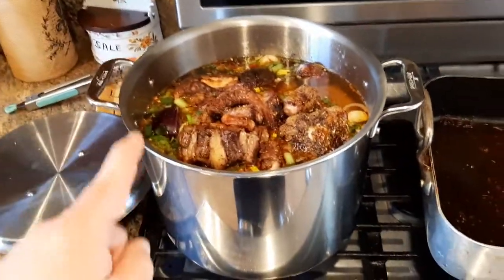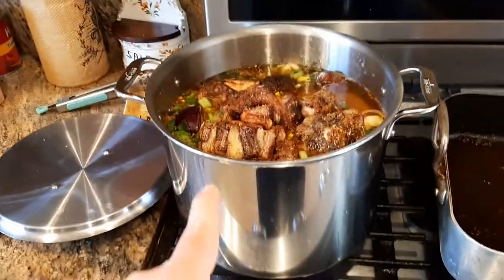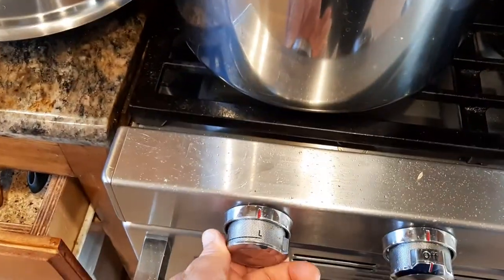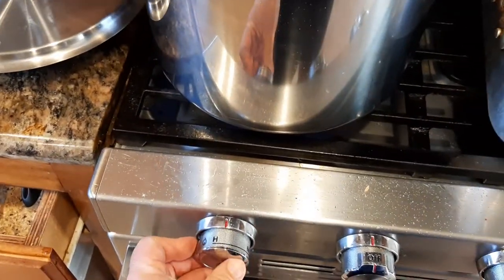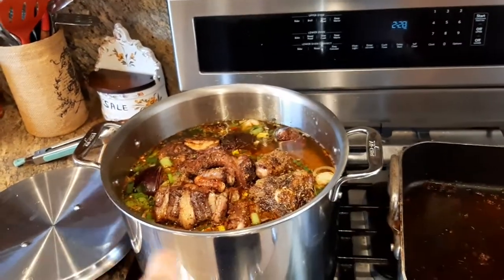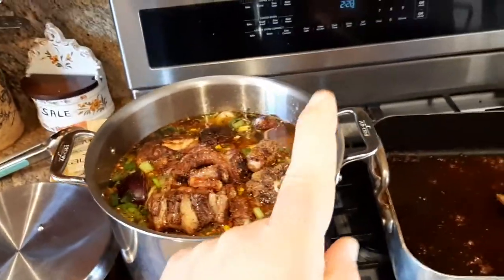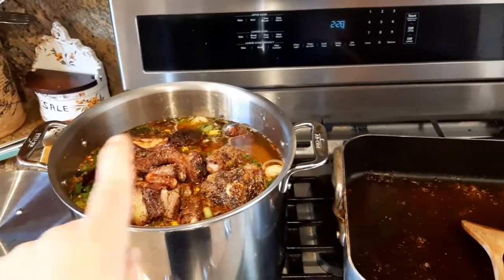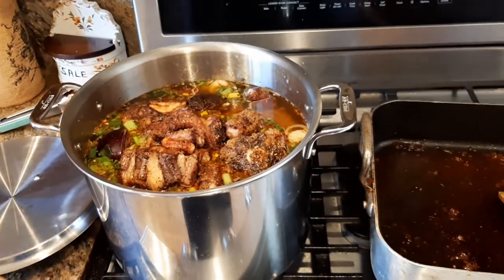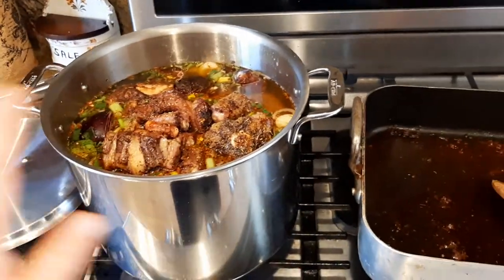In case you're wondering: I'll bring this to a boil on high heat, then turn it down to super low and simmer it for the next 12 hours. So around three in the morning I'm going to have some nice bone broth soup. I don't recommend doing it this late — you always want to check on it. But because I'm crazy about this soup, I check it every 20 minutes to make sure it's good.